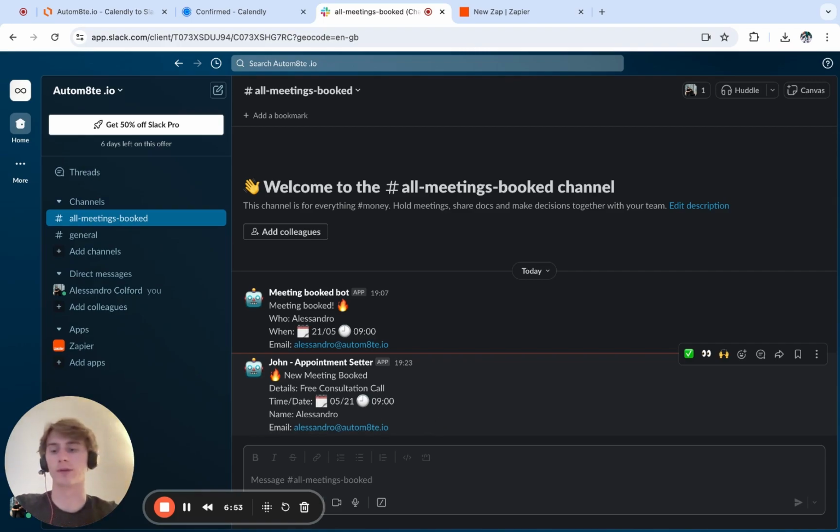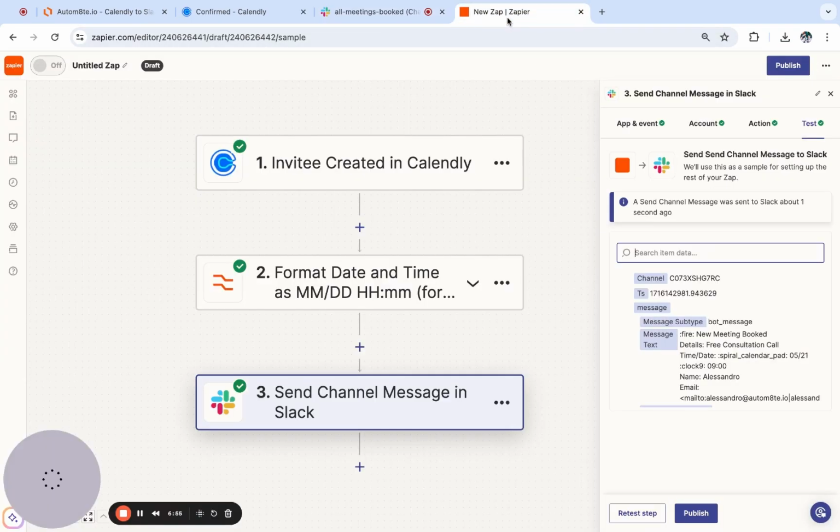Now, what you can do after this is also add an extra step in Zapier where this information gets added to a CRM.